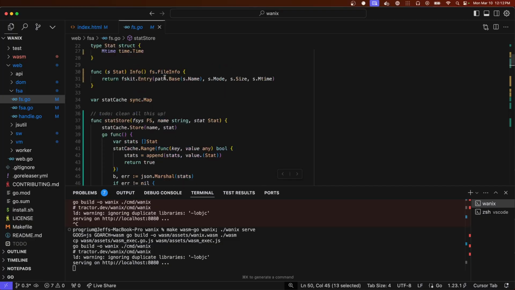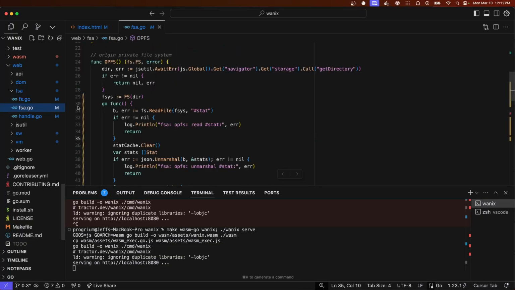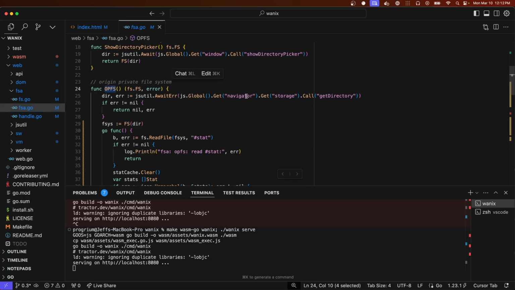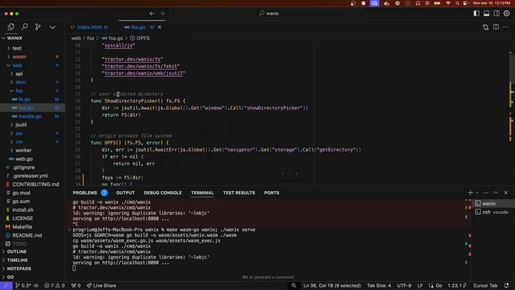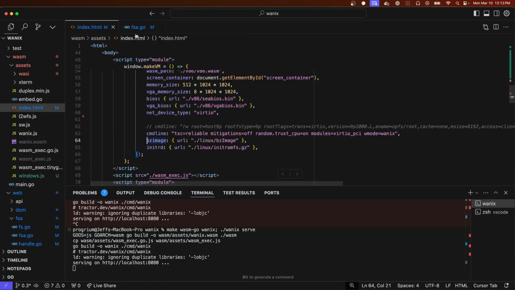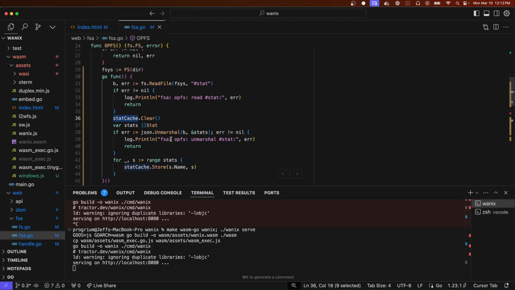All right. And then when you get a reference to the OPFS file system, we will also read from that file to set up the stat cache. So now you can store file mode and all this metadata, even though OPFS doesn't support it. But it's also used as a cache so that we can quickly get that metadata, which is usually how file systems will implement it. That metadata is separate from the file so that you can access that quickly without having to open the file.